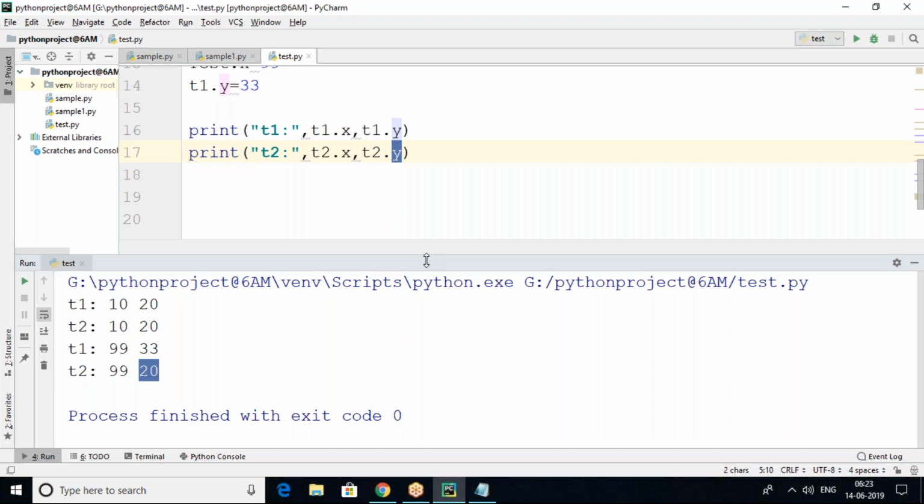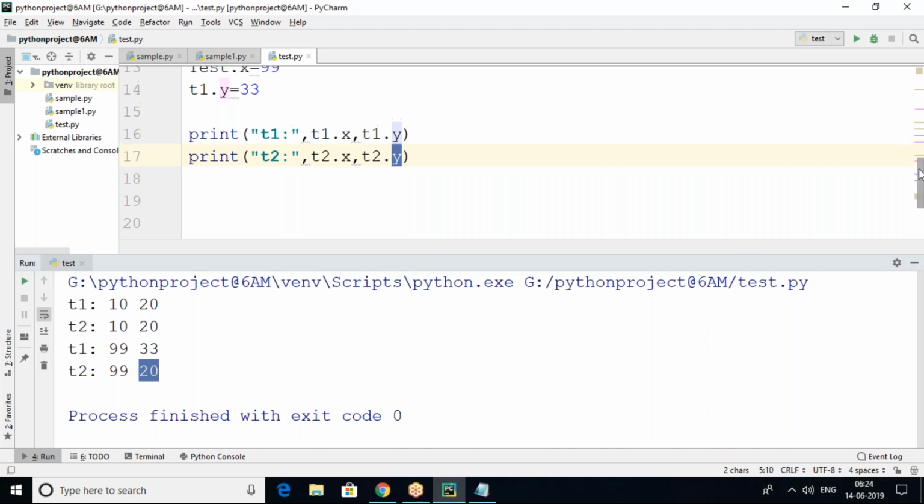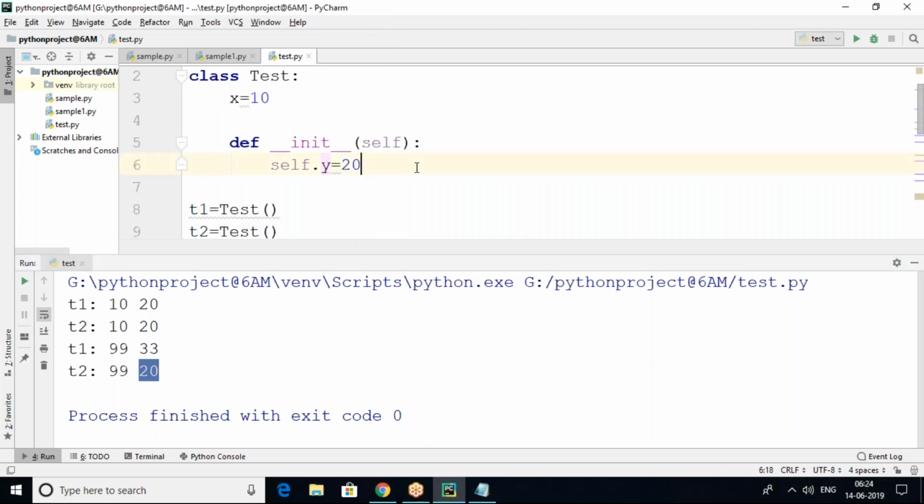Sir, can static variables be accessed only outside of the class? No. In general we declare them directly within the class, but they can also be accessed from outside the class and from any method. So what are the various possibilities to access static variables? Inside the constructor by using the class name, we can access them here also. Here also we can access. Where can we access here?